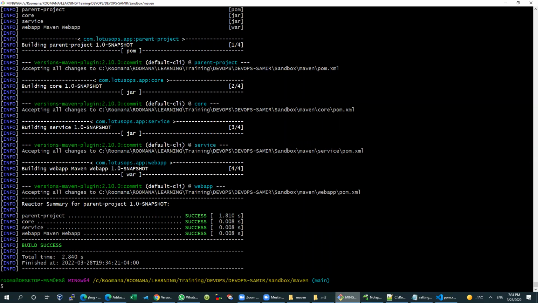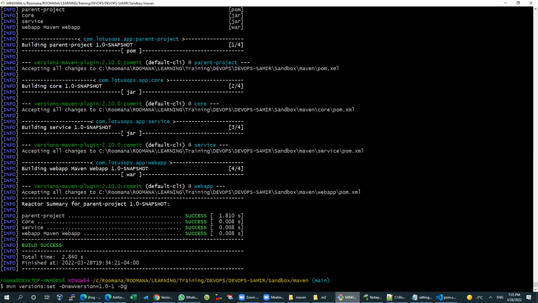So the command is going to be, bring back that same command, version set -d version 1.0-1. Don't press enter, okay? One space, -d, G small, generate.